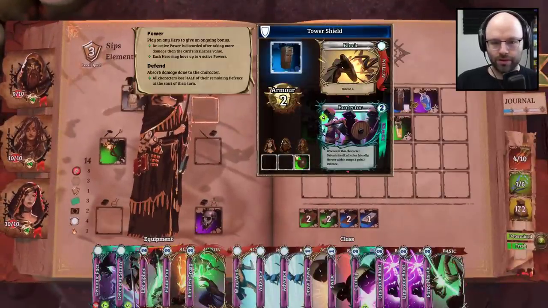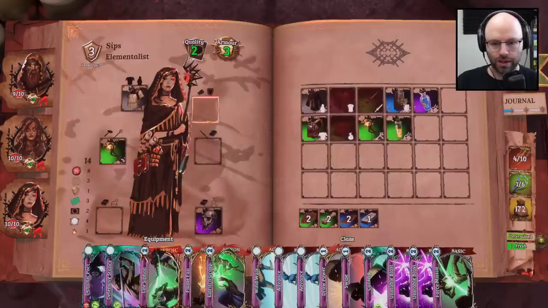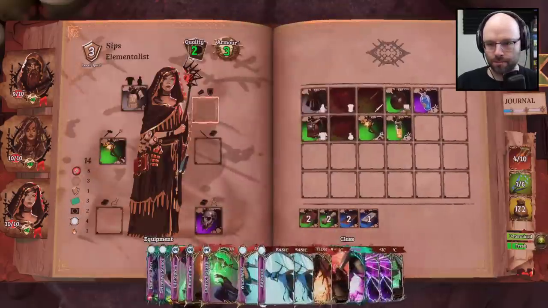Protector. Whenever this character defends itself, all other heroes within range 3 gain defense. Hold on. You're not supposed to have this. You're supposed to have this.